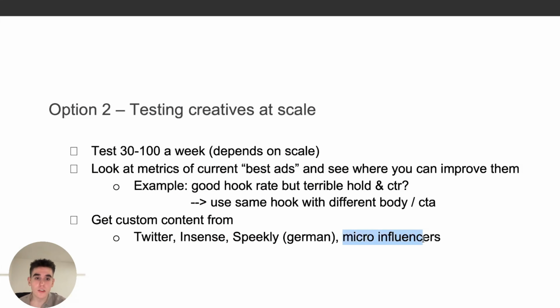And also what I like to do is work with micro influencers. You basically send them the product and give them an affiliate code, maybe even pay them something up front, and then they actually go ahead and make a video, post it, and allow you to run that as paid ads. And so you have UGC and an affiliate at the same time, which is pretty cool. I definitely recommend you get into that once you're at scale. Even if you want to test the product, this can work very well. I know some people that have actually tested their products with affiliate marketing first and then moved on to paid ads.